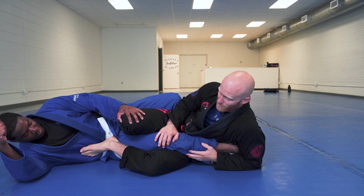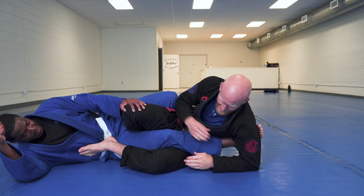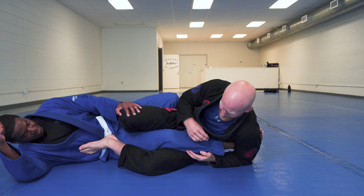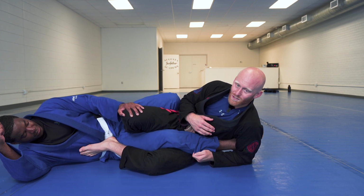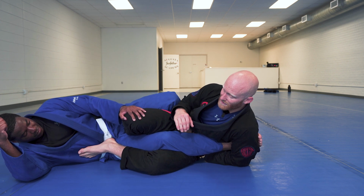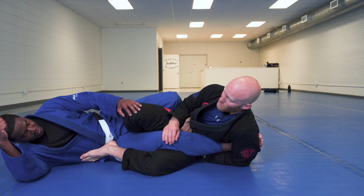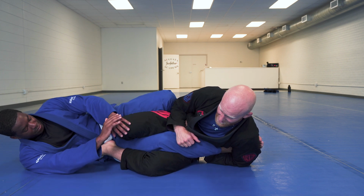We just executed our sweep. I'm here, maybe I have the leg wrapped, maybe I just have his ankle pinched with my elbow and I have this pants grip. Either way is fine, okay? What we're going to take a look at now is going to our leg drag from this single leg X sweep position. So I just swept him, I knocked him down on his hip.